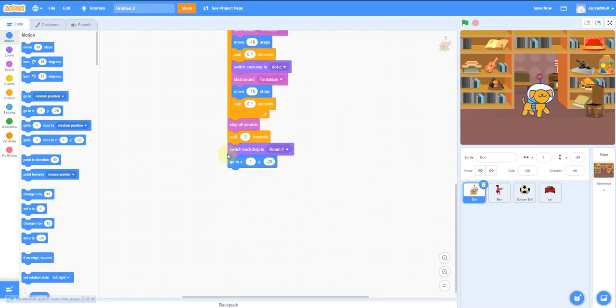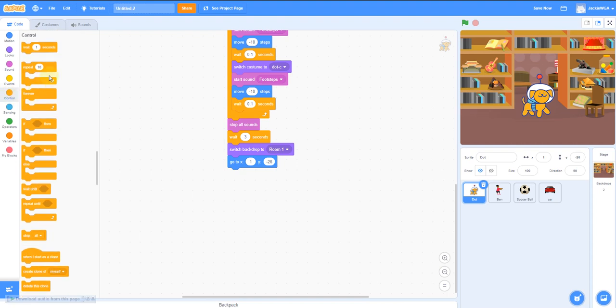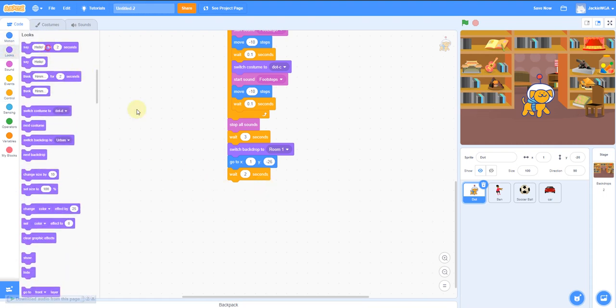And I want it to wait 2 seconds before it speaks again, so that the user can take all of that in before the dialogue. Okay.